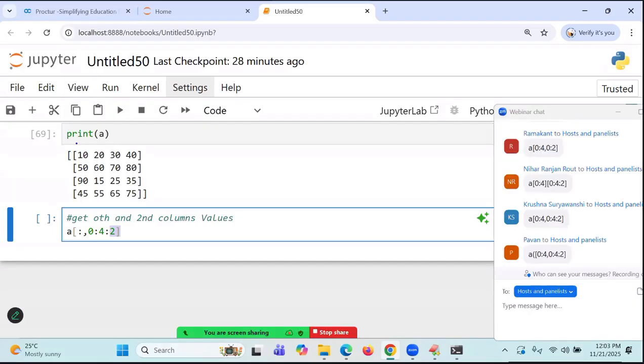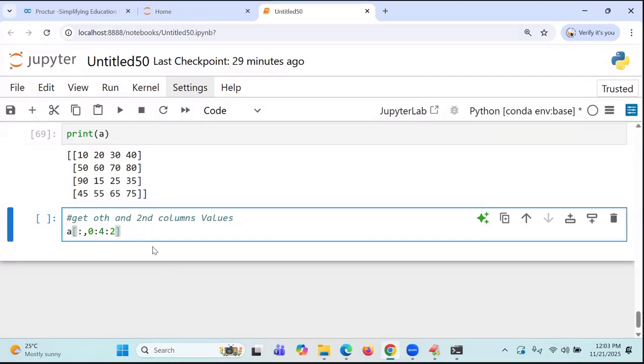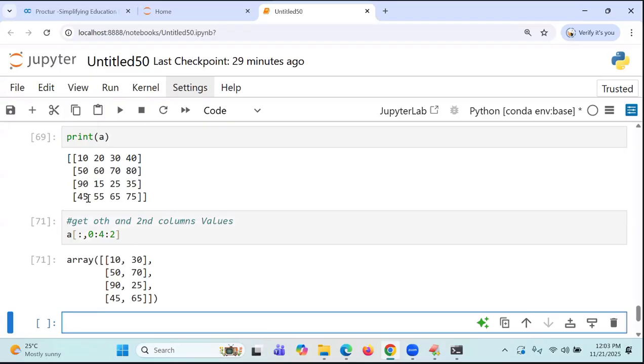First it starts with 0. Plus 2 added means it will come to the second column. Plus 2 added means it will go to the fourth column, but the fourth column is not there now. So it will take the 0th and second column only. Am I getting you? 10, 10, 50, 90, etc. 30, 70, etc.